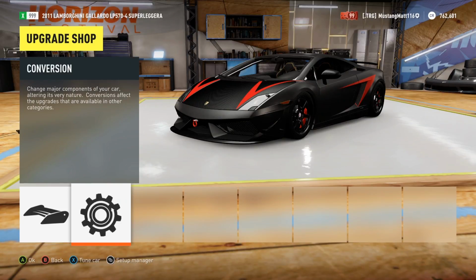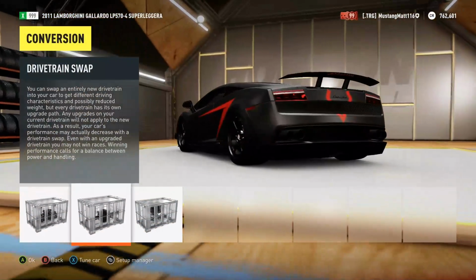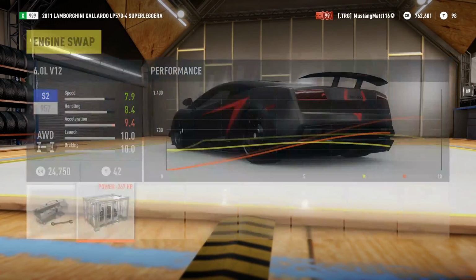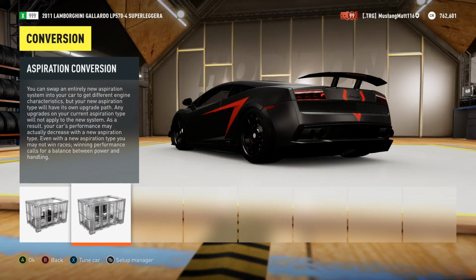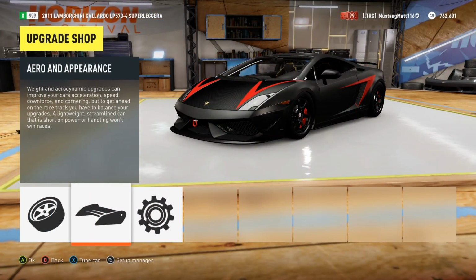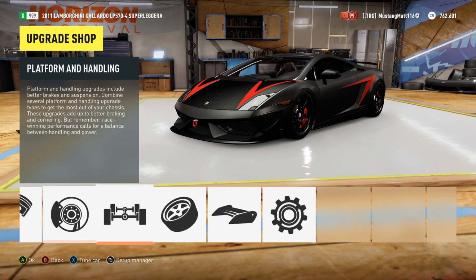The other day I got this Superleggera for free. I'm not really sure why it was free for me in the game, but it was a free car, and who would turn down a free Superleggera? So I took it and I could have done a V12 swap, which would have been really cool, but I didn't. I left the stock V10, twin turboed it, and pretty much upgraded everything.